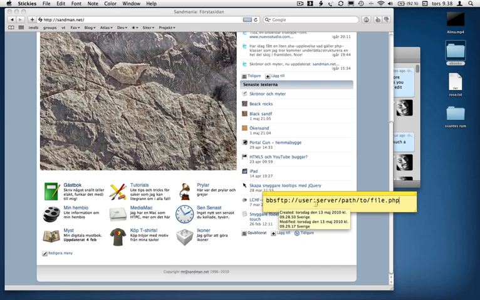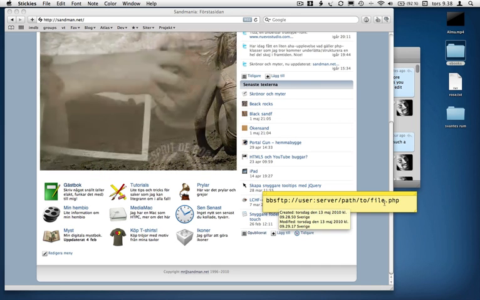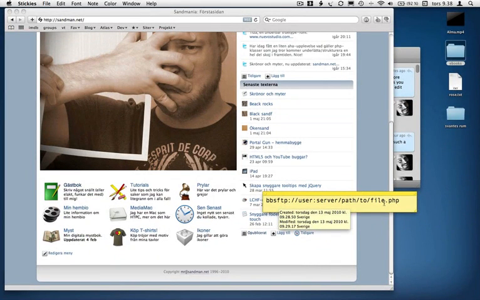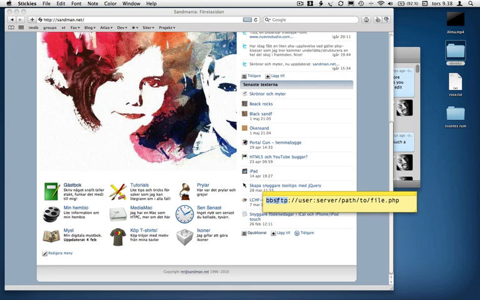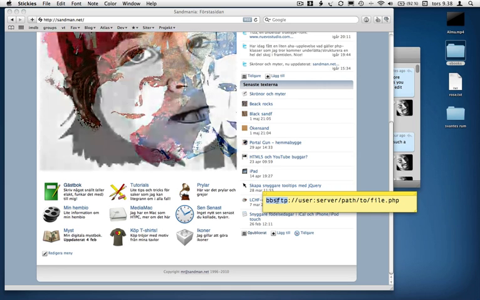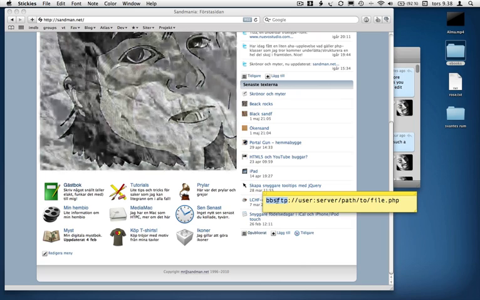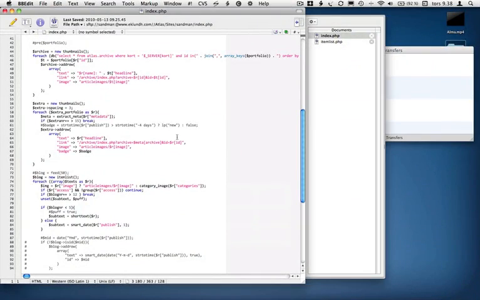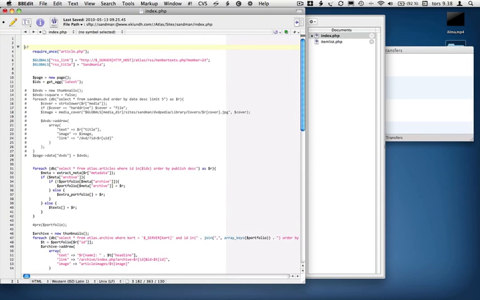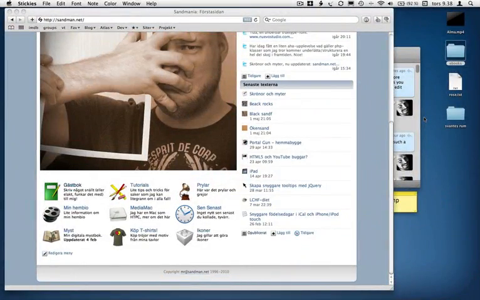bbsftp, user, server, path to file to edit. It's a link where InterArch is set as the internet helper for this protocol, and it just tells InterArch to open it and edit in BBEdit. I think this function exists already in Transmit to open in BBEdit, because BBEdit is so ubiquitous, I don't know. So while in BBEdit I can edit the file, and I'm just going to do this, and when saving, it saves back to the server, and I can see the result.